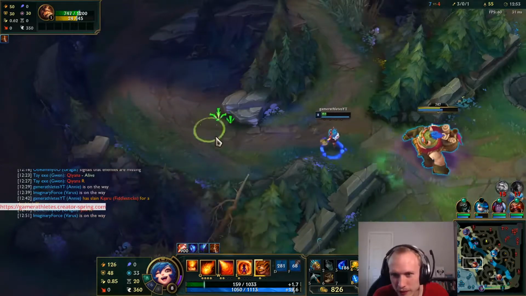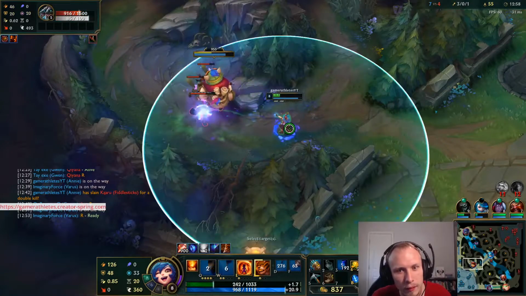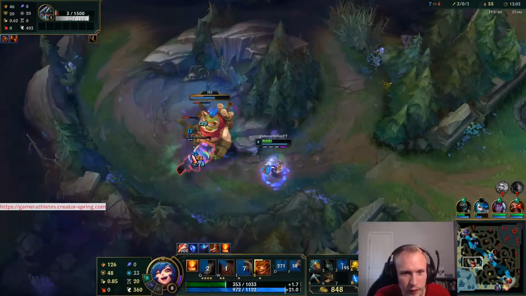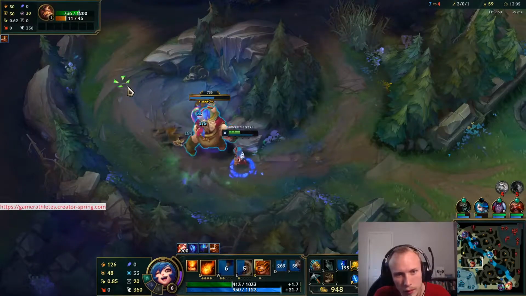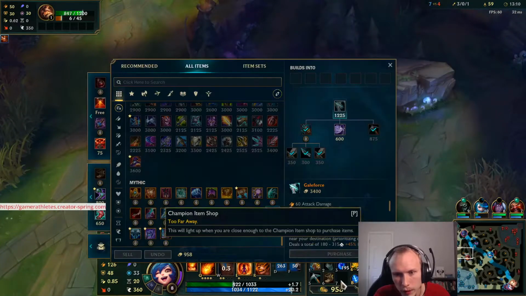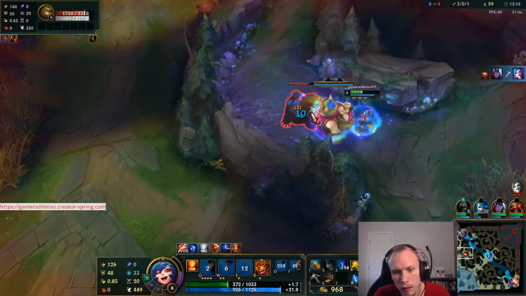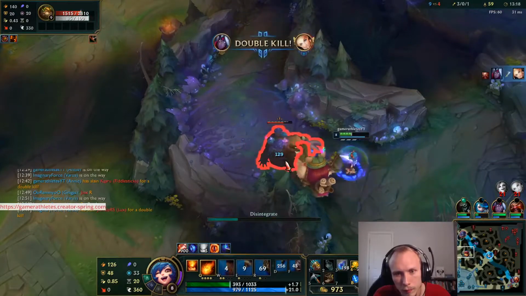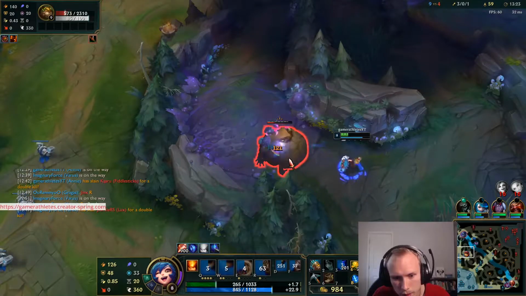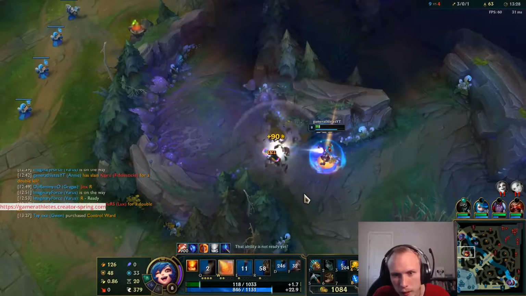Come on, Tibbers. Come tank this for me. That was sweet. All right, come on, Tibbers. Let's go fight. Actually, we'll grab this and then we'll go get red. Well, we're almost there. No, my Tibbers! Am I about to die here? I might die here. This is gonna be really embarrassing.